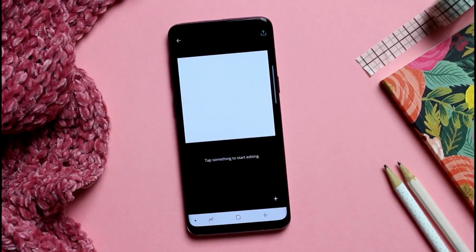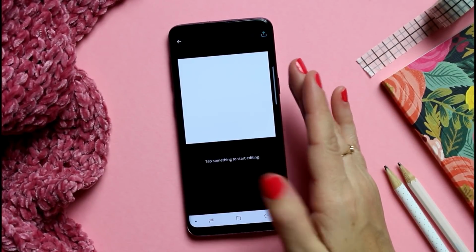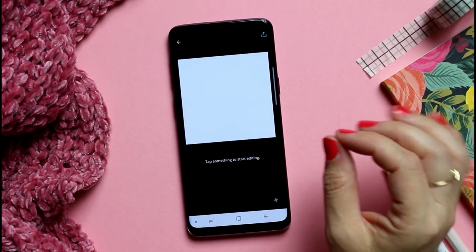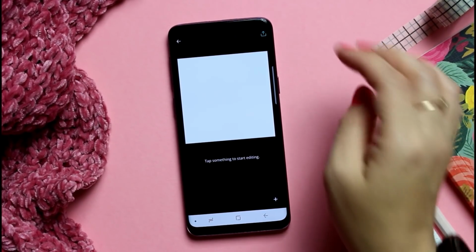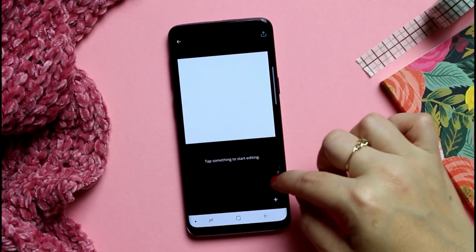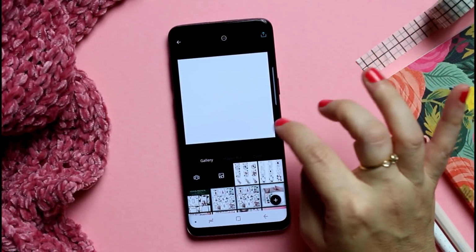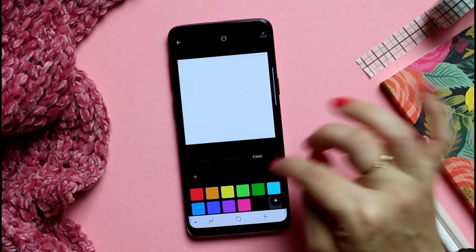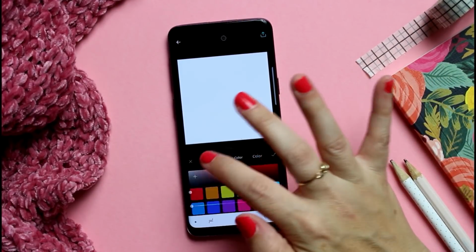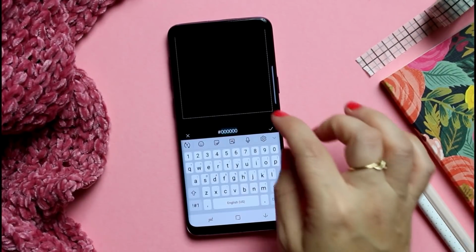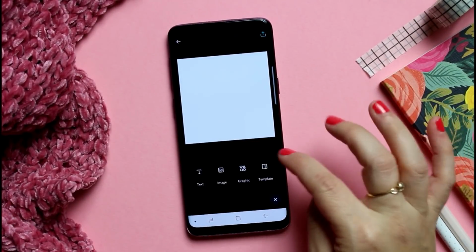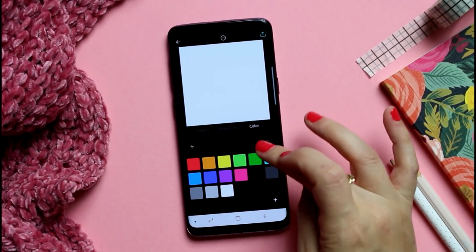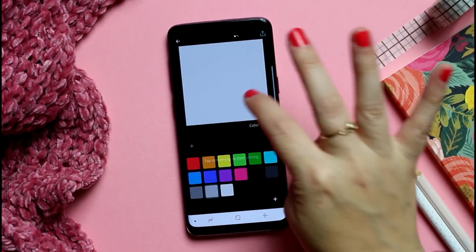So now you have a very large square that can be divided equally and still maintain their pixels and not become blurry once you cut it up for Instagram. So all you have to do is really just start adding something. So if you want a colored background, just go ahead and tap on it. You click over here on color and you pick a color. So if you have a brand color, you can actually type in your hex code there. If not, let's just pretend that we want a gray color, which is fine for the purposes of this.